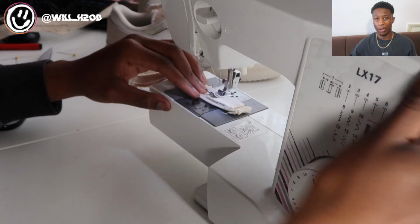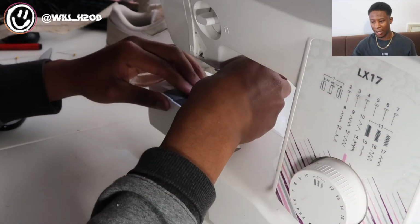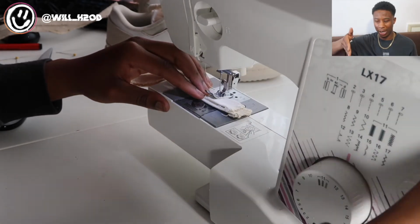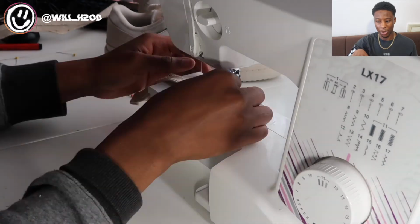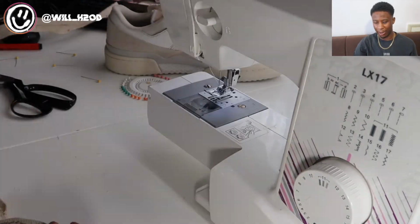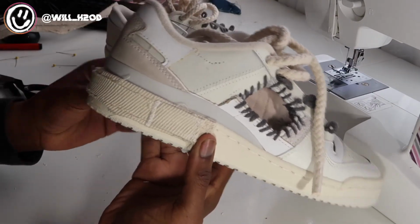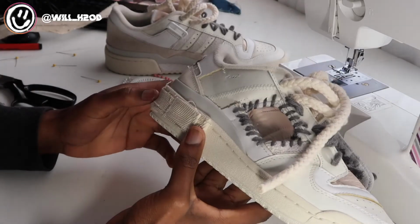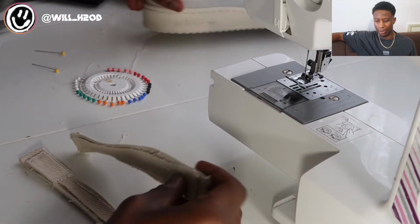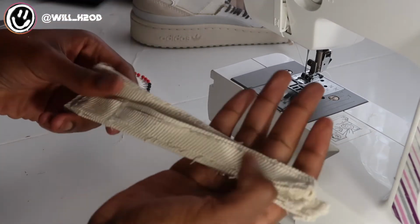So then we're going to sew this back onto the main strips that we have. You need two of these. One edge, the edge we folded, we're going to sew a straight line. One of the edges we don't fold, we're going to do a zigzag stitch. And this is how it looks. So that's both of them. Make sure you've got them the right way around. They're two opposites because we've got a right and left foot.